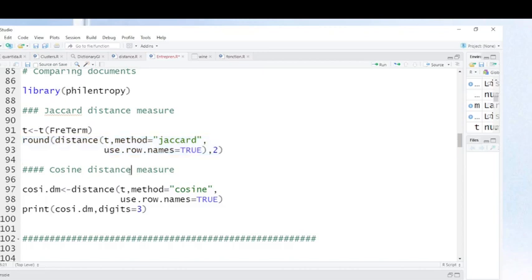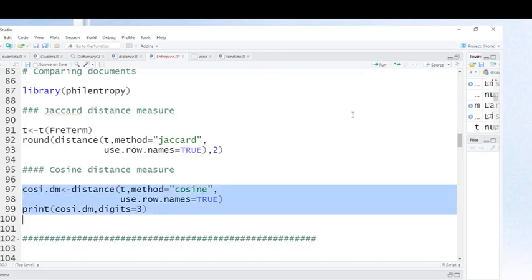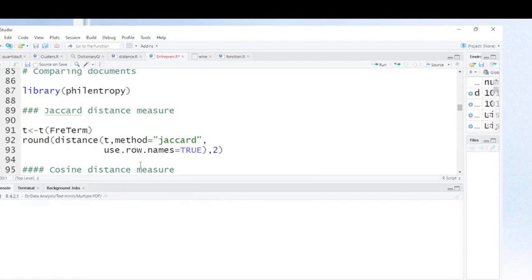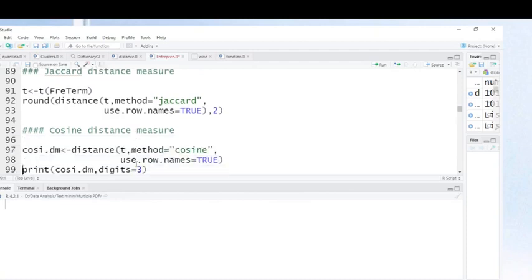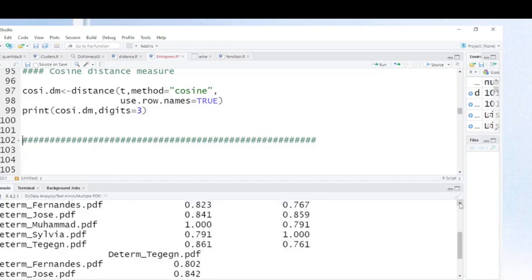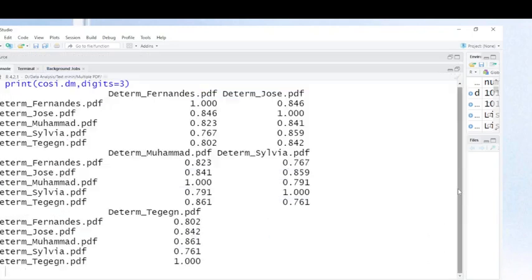And I can also use the cosine distance measure. Let's run this command, friends. It is the same command, but I have to indicate the method to be used when I want to calculate similarity. Let's run these commands. Now let's clean here, friends, to see the results. I run this command to print just the result. Let's show you the results.